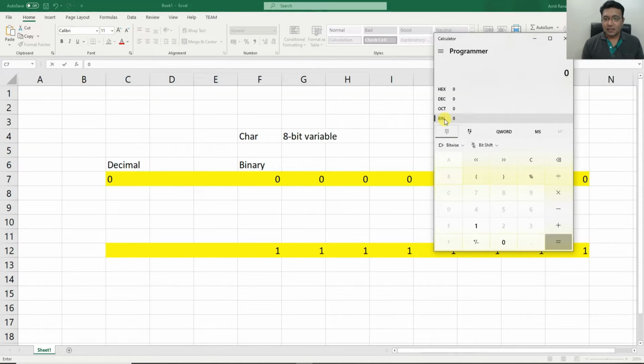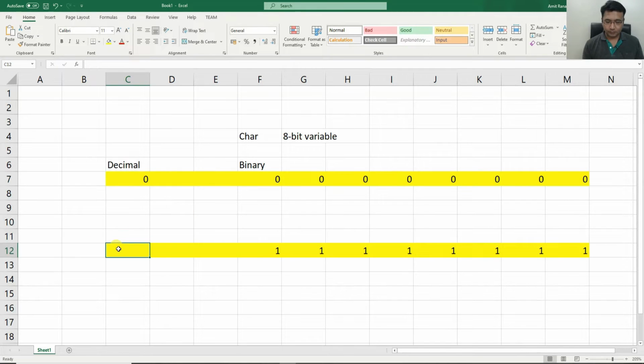If you give 8 ones in binary, then it is 255 in decimal. So a char can hold 0 to 255 numbers. Now 0 to 255 is a very small range to work with. You can understand you can't do much operation within this range. That's the reason why we don't use char and we prefer using int.